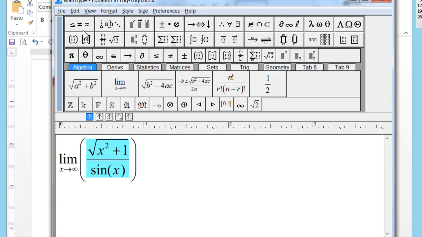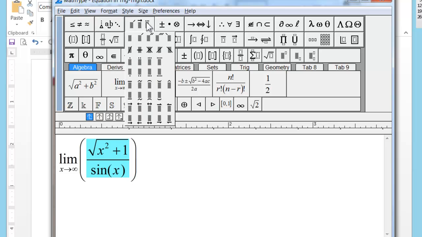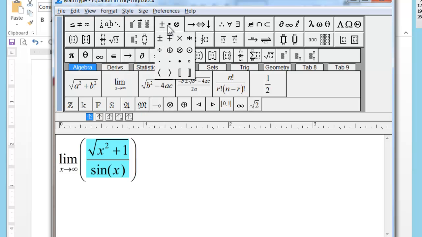And if you look, these are big palettes up here. Here's all sorts of relationship palettes. Here's some spacing. Here's all sorts of various overstrikes and understrikes you can put on expressions.